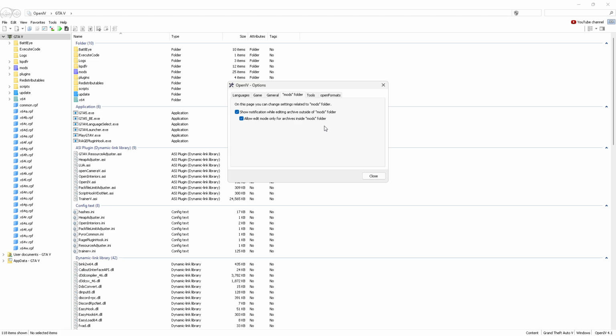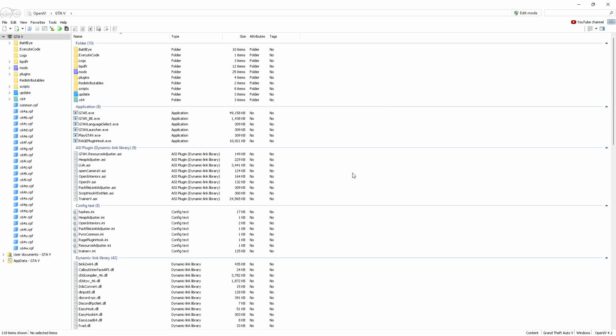What that does is, when you install an OIV package and it asks you to put it in your mods or game folder, if you put it in your game folder, it's 90% probably going to break your game. What this does is gray it out so you can't accidentally click it. So if you accidentally click the game folder with this active, it won't put it in your game folder, which is pretty cool. So I highly recommend checking that in case you accidentally click game folder.